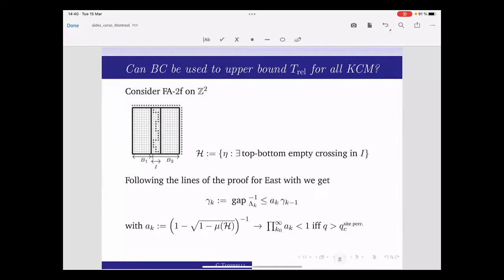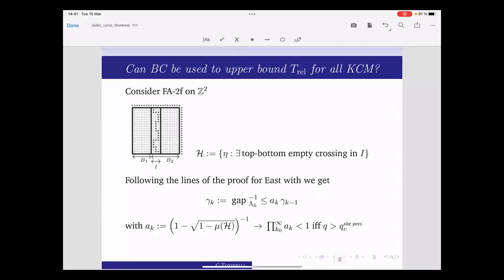So a first question could be, for example, for one of the other models we introduced yesterday, the one in which we require at least 2 empty nearest neighbors. There is no orientation, this FA2F model, and we are in 2 dimensions. What happens? How can we modify this technique? Is it a robust tool to determine that the spectral gap is positive, and so that we have exponential convergence to equilibrium? So let's try.